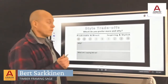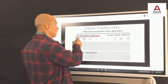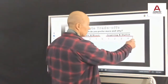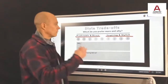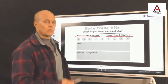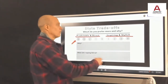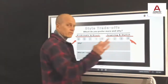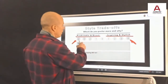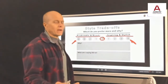Okay, so with Euro and traditional, which of these two, if you had to pick one or the other? Predictable and direct, which is traditional, or inspiring and stylish, European, Victorian, a lot of character that way. If you had to choose one or the other, which would it be? Predictable and direct? Got your answer? Okay, now choose something here. Are you smack dab in the middle? I suggest that you try to avoid that.